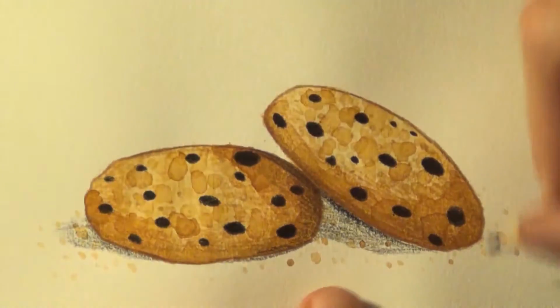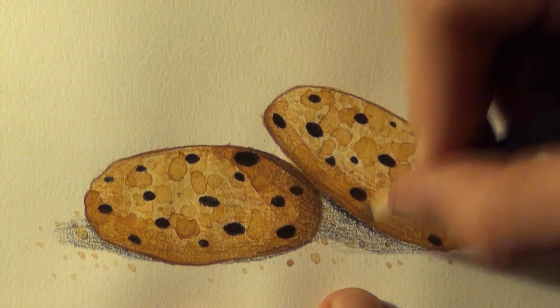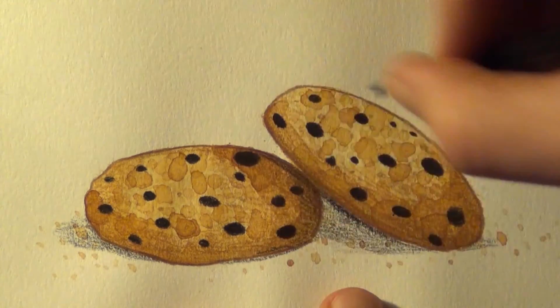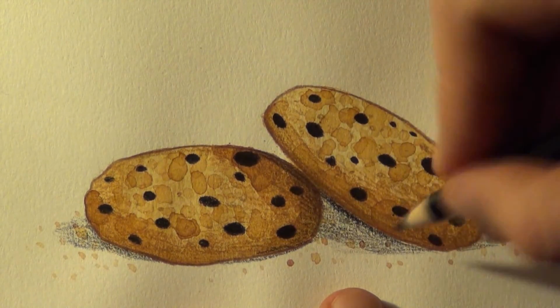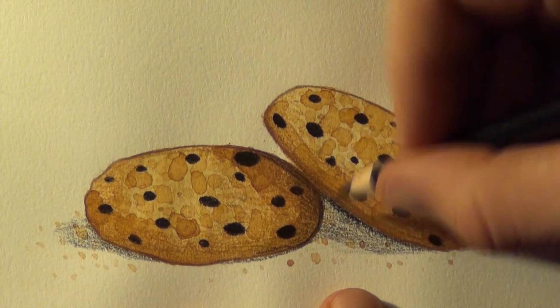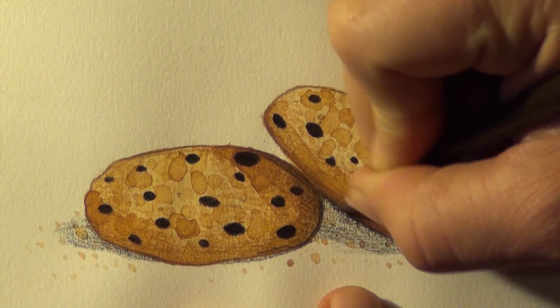Maybe bring it up a little lighter and add a little bit on this side. Because with this drawing, obviously the light's coming down onto this side here, sort of above. So this part of the cookie is going to be covered slightly, as well as this side. Alright, there we go. Not bad, like that. Alright, I'm going to actually go back. I'm going to smooth some of this out with my dark brown.